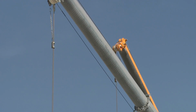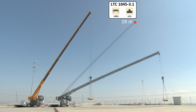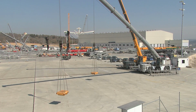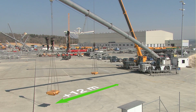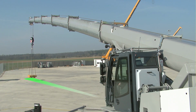When hoisting directly over the supports, the crane with VarioBase can achieve a radius of 32.5 meters. A whole 4.5 meters more than a crane with fully extended outriggers. In a constricted site situation, as in this case, it is a full 12 meters more than the standard crane. The crane can offer this capacity in a slewing range of 20 degrees above the supports.